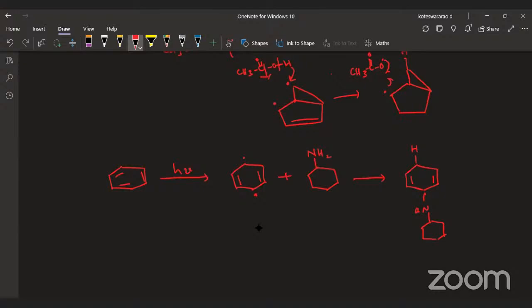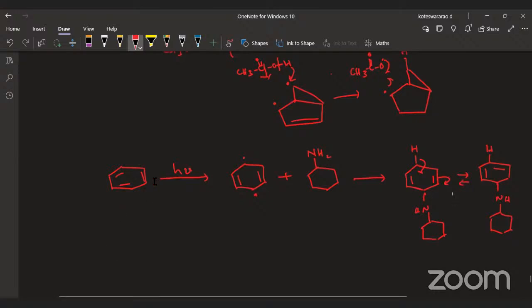But sometimes these may be undergoing the rearrangement. That leads to the formation of this kind of product. That means a mixture of product is generated. If these two are isomerized, due to that reason, a mixture of product is generated.